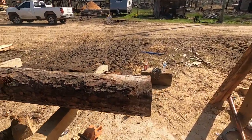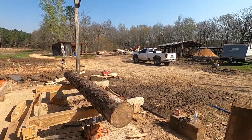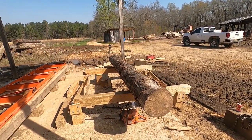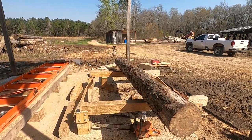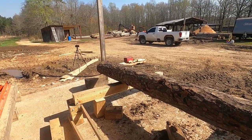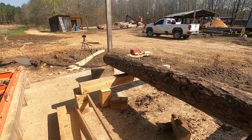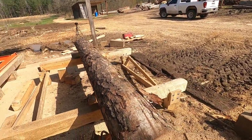I'm going to title this similar to how I did the video over on the Corley. We are sawing sunken logs again. But let me describe to you exactly what I mean when I tell you that I'm sawing sunken logs. And yes, it is a catchy title, but stick around because it is cool.